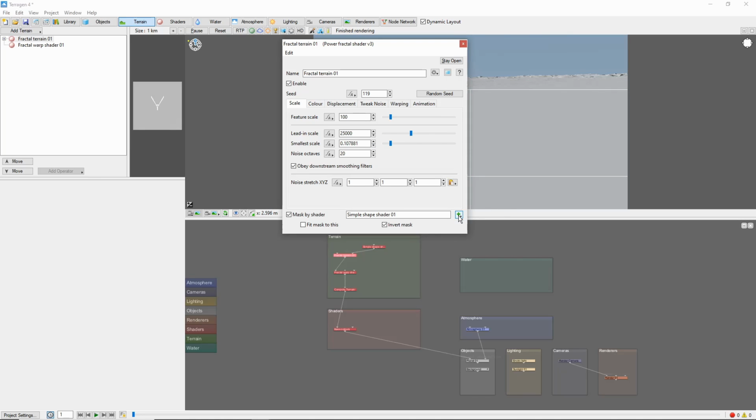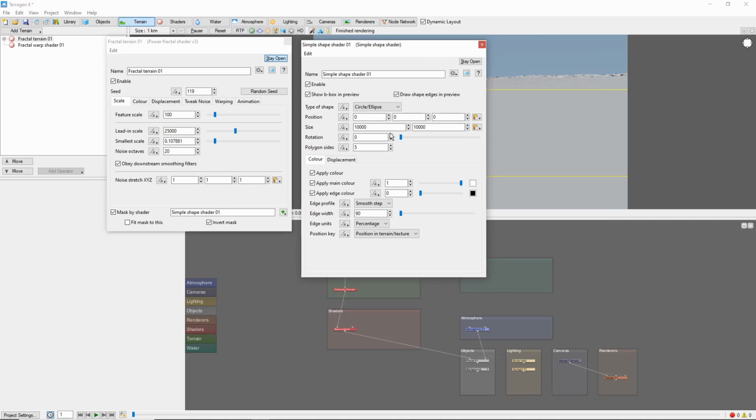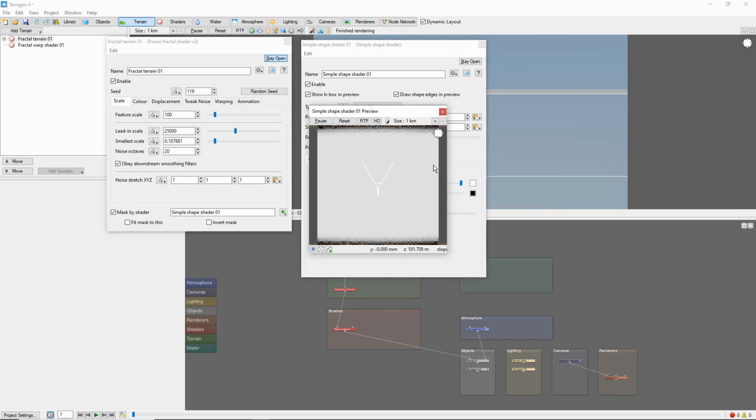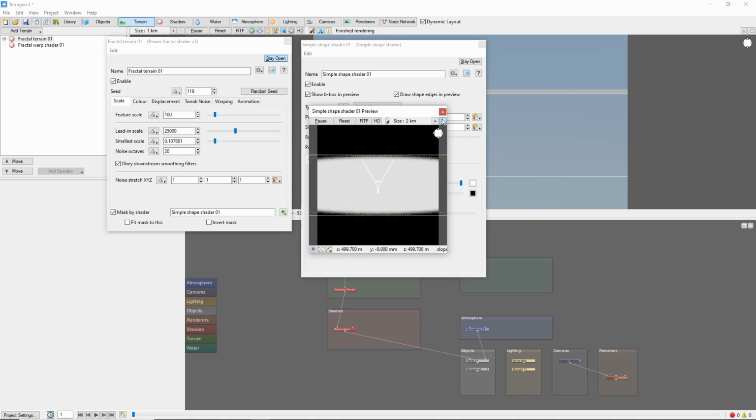Next, we'll open up the simple shape shader that comes with the default scene. Normally, this shader acts as a mask and flattens out the terrain around the camera position. But now, we're going to invert it so that it allows a circle of terrain to press through. We'll stretch it out into a bit more of an ellipse and sharpen up the edge a bit, while still leaving it pretty soft. Keeping a smooth edge now is very important for good lateral displacement later.